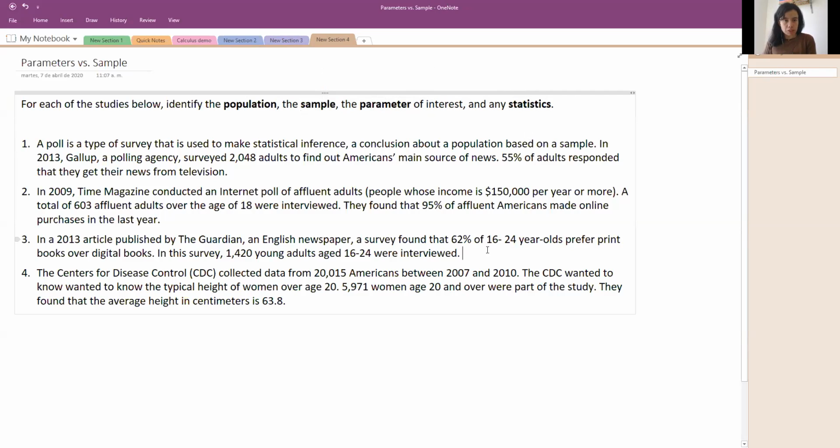Questions? No questions? I'm looking at the chat. I'm looking at if there's anybody with their hands up for a question. Okay. All right, so if there's no questions, I'll give you about 9 minutes until 12:10 to work on this problem. I'm going to ask everybody to unmute their mics. So I've asked you all to unmute them. If you can, please do so. And then actually maybe in like 7 minutes, I'll give the answers, and that will move forward faster. Yeah, 7 minutes to work on this. Population, sample, parameter, statistic.